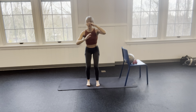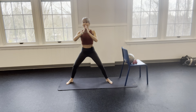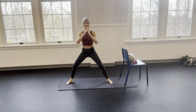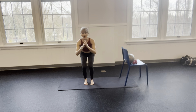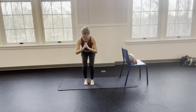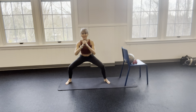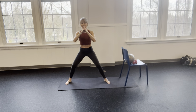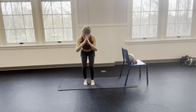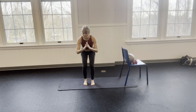Proud chest, yes? Look above eye level. Step out, boom, boom. Now instead of stepping in, you can hop, option. Step, or hop. Remember, you never have to jump, you just step. Now, two, three, four, five, six, seven, bring it in. Last one, six, five, four, three, two, one.